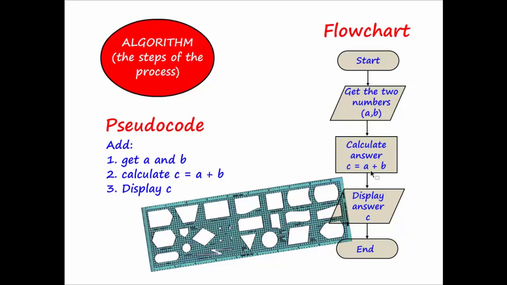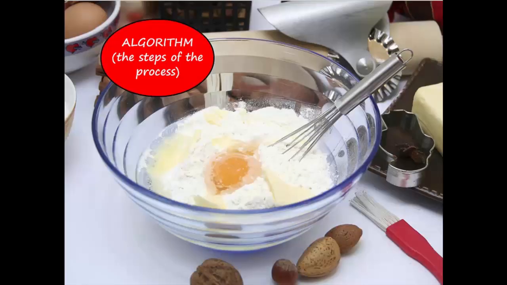You also see lines between these symbols. This is the flow of the program. In this case, this is a strict linear flow, and we'll see later there are other symbols that allow us to have multiple paths for a flowchart to follow. You use algorithms every day. Again, algorithms are nothing more than the steps of process, and the steps are very important.